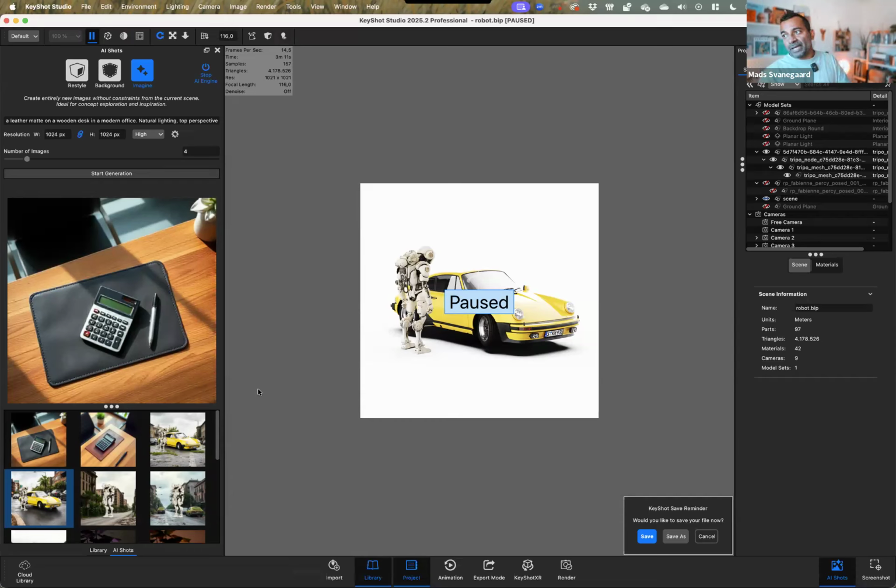Hopefully in time they'll have more optimized models that will not require as much. And of course, our computers always get better if you update them sometime. I don't know if they're looking at some kind of cloud thing, but then the whole idea of having it local goes out the window, and I don't think it's as relevant. I think one of the better reasons for using Keyshot and this AI generation is that it's locally run, so nobody else sees it and nobody else can use it and train models on it, which I think is quite good.